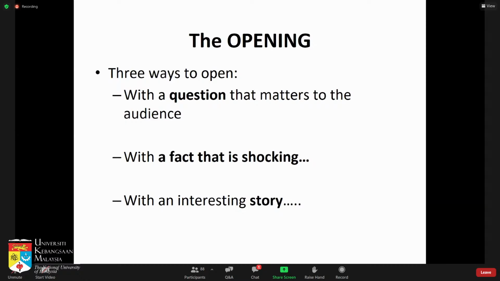So in the opening, there are 3 ways to open your presentation. Number 1, with a question that really matters to the audience. If you give a presentation to general practitioners on type 2 diabetes, maybe you throw the question first: how many diabetic patients are there in Malaysia? You also can give a fact that is shocking to them. Or you also can start with an interesting story that you met a patient, for example, yesterday I met a patient, 21 years old with dyspepsia, GERD. I wanted to do endoscopy, but she has amenorrhea, no period for 3 months, and I referred to gynae, and bang, there's a baby there in the uterus. So you have to start with either a question, a shocking fact, or an interesting story.